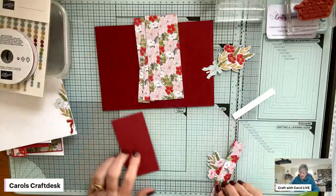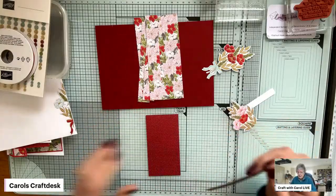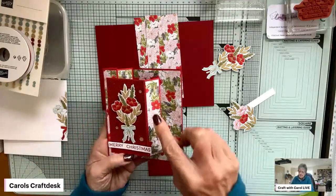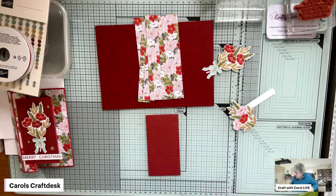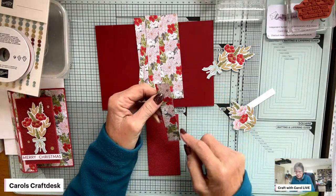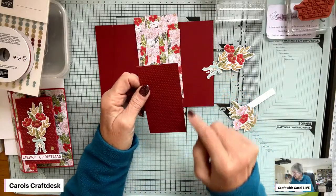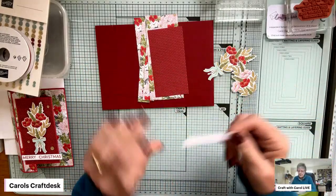And then for the other piece for the pattern on the column bit, oh, I'm throwing it on the floor. This bit here, you need two bits. Oh, just pick that one up. I've thrown it on the floor. And this one is 2.2 by 11.7. And this one is 6.2 by 11.7. And then you want a scrap of white for the sentiment.